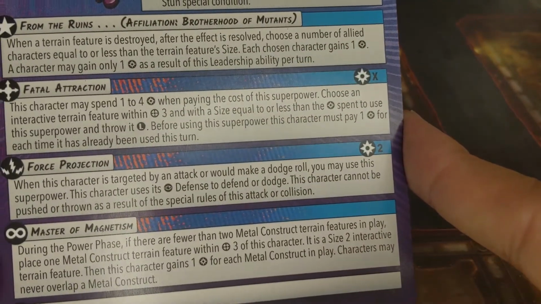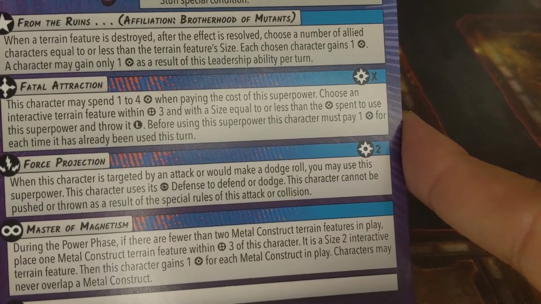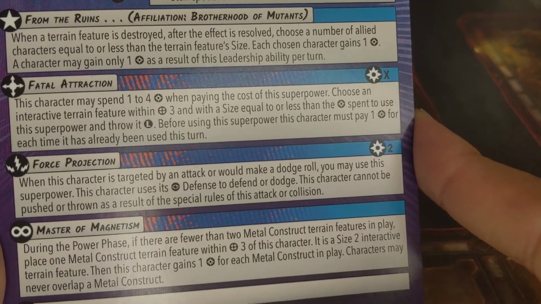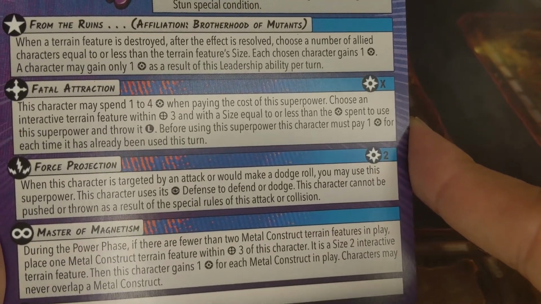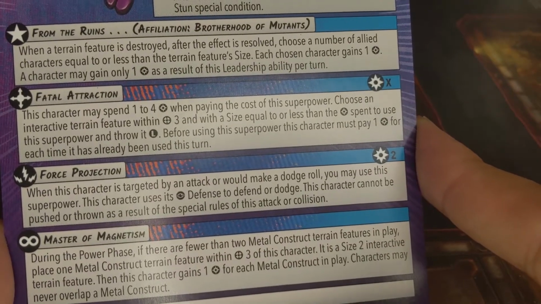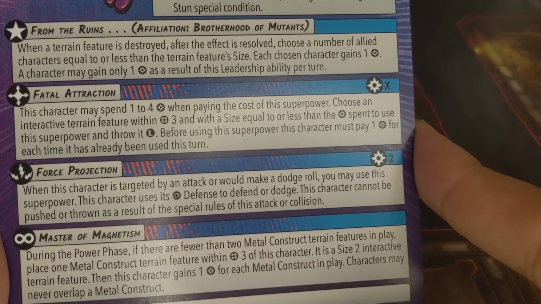Fatal Attraction here, you can spend 1 to 4 power, and you can start throwing terrain around. So all those size 1 lampposts, barricades, all that sort of stuff, that is great. We finally have a use for those. You can just sort of nickel and dime a whole bunch of things, and it is being thrown long, which is a lot of fun.